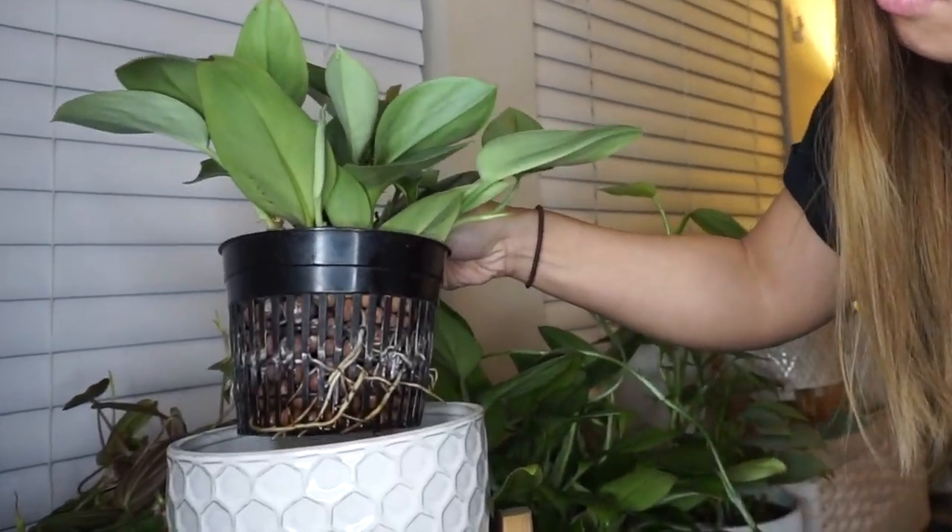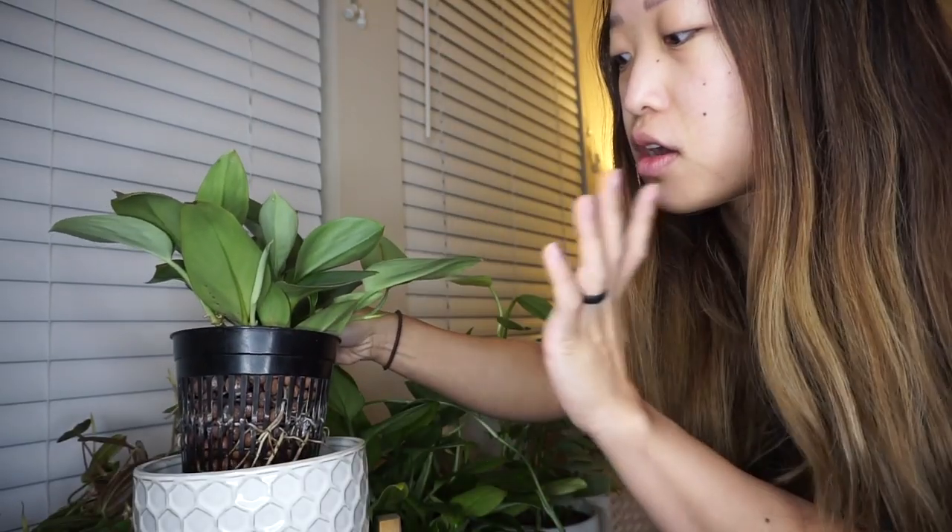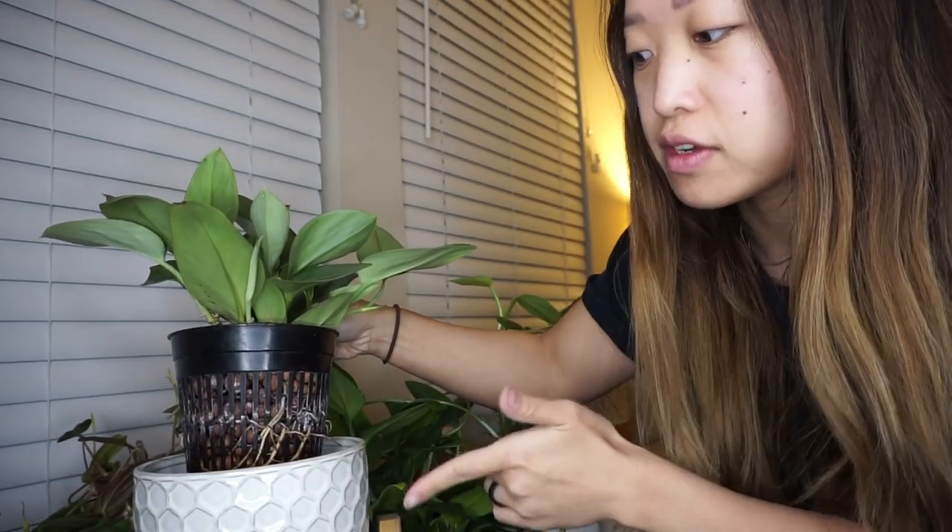The sun is still not up, so I pulled out my ring light here. Last week was a semi-hydro flush day, so that's where I go through all of my plants. I pull them out of their pots and flush the pot with water, then refill all of their nutrients. I do flush days every two weeks. If you don't know what I'm talking about, go check out my semi-hydro playlist. This week is my favorite because it's very easy.